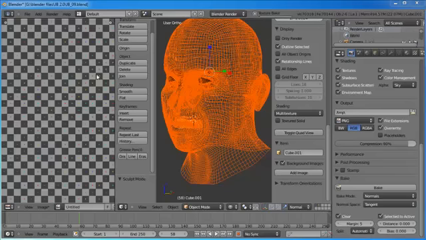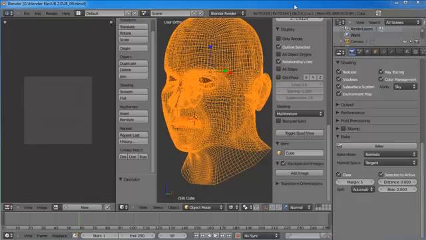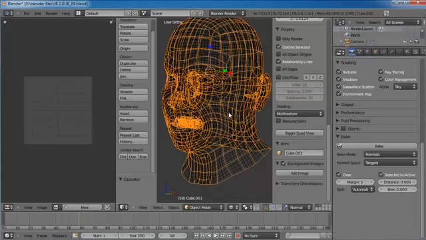Okay, so it started baking over here. Let's go ahead and... Oh no, it crashed. Well, let me pause the recorder again and I'll get this going. So hold on just a second. Okay, so I brought this back up after Blender crashed, and remember we saved it there at the last minute, thankfully. So let's go ahead and try this again.